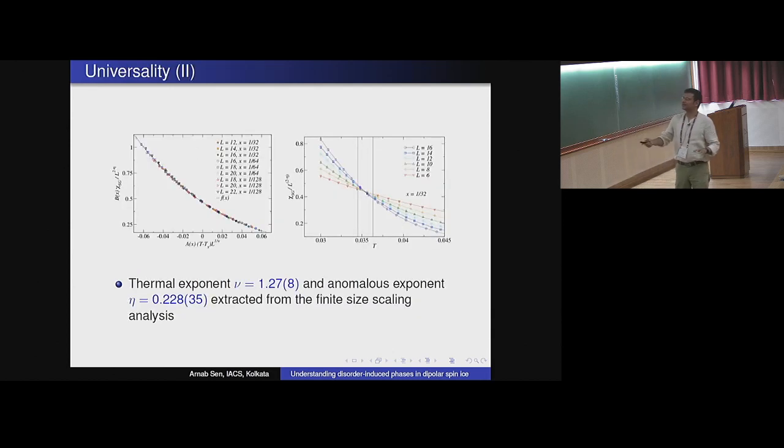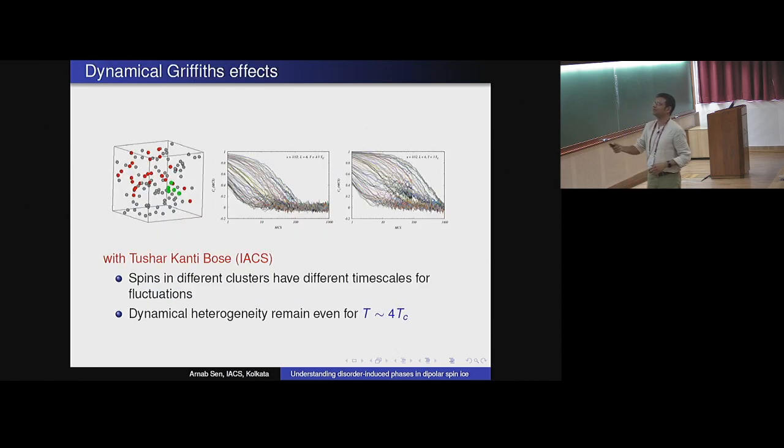So you see, this cluster algorithm is basically, if you think of it, like a non-local dynamics that's used to speed up your approach to equilibrium. Now, if you look at a real local dynamics, which is presumably what you'll have in most experiments, then you again notice the formation of clusters, but through dynamical signatures. So this is, if you wish, something like a dynamical heterogeneity. So what do I mean by that?